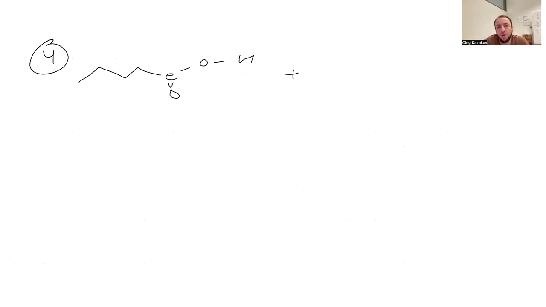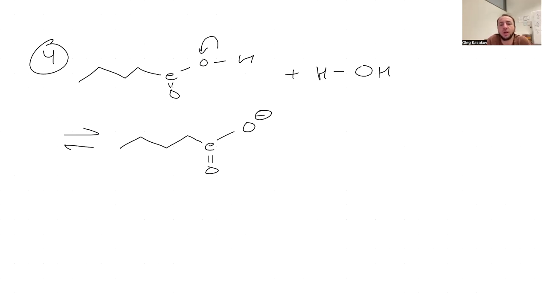Plus H2O, or HOH. I can write it this way. It's a weak acid reaction, right? So weak acid ionization is a reversible process. So we're going to show our counter ions. So I'm going to redraw the carbon chain: 1, 2, 3, 4. So the electrons moved. Now you're going to have your negative charge, right?